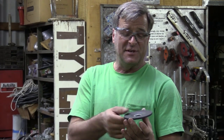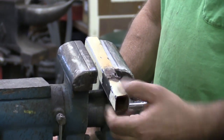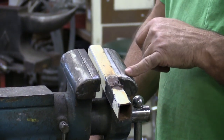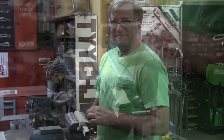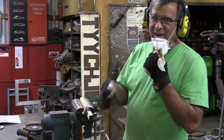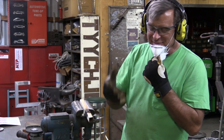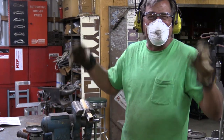So I thought the first one let's try out. This is the blue label, so it's for metal. It's a type 27. It's a depressed center, so your nut would sit down inside that just a little bit when you put it on the grinder. And what I've got here is just a piece of 1-inch square, and it's got this big old ugly looking weld that got cut off on it, and some rust and paint, and let's see how fast we can clean it off. Don't forget, glasses, hearing protection, dust mask, gloves. Now let's make sparks.